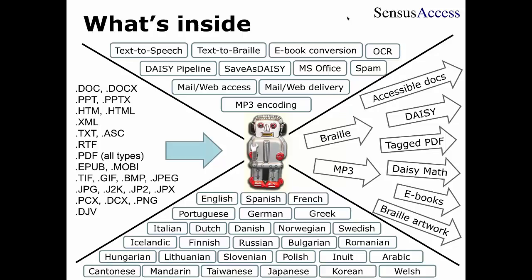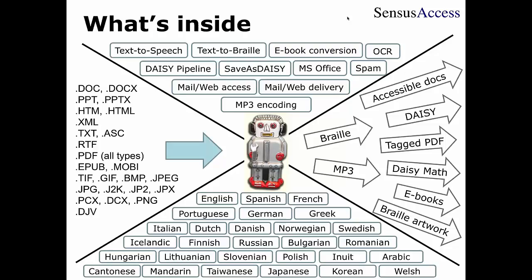Instead, we'll put it on our web server. We'll create an encoded link known only to the requesting user, and then we'll send back that link to the user, and the user will have 7 days to go and retrieve the document. After those 7 days, the file is automatically deleted. Also, all source documents that are being submitted into the service are deleted immediately upon completion of the conversion job. So we're not keeping any documents on our servers.